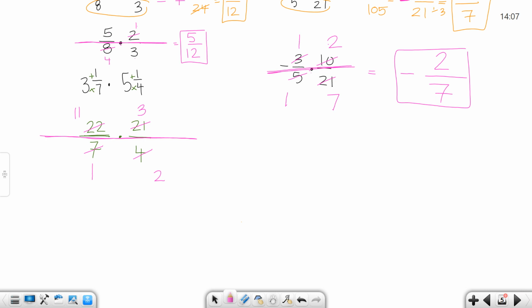So if I multiply across the top, I get 11 times 3, which is 33, and I get 1 times 2, which is 2. Now, remember this is going to be multiple choice, and so if it's multiple choice, they're going to give it to you in a certain form. And the one that I saw like this gives it to you in the mixed number form. So then after we get this answer, that means we're going to change it back to a mixed number.